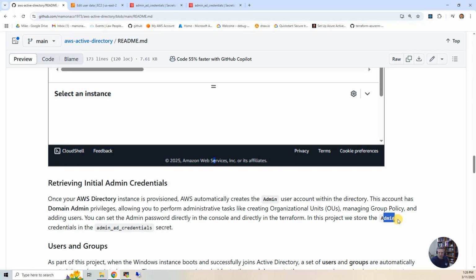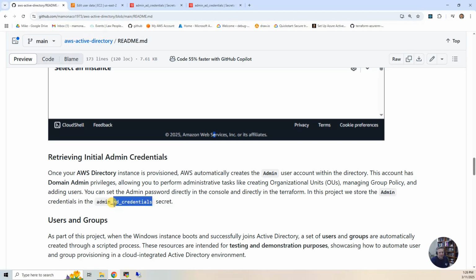I can actually delete this admin group, whereas the other providers have safeguards so you can't delete the admin accounts in a certain part of the directory. With AWS, it's pretty much wide open, so you need to be careful. You can basically screw up your entire instance if you delete the wrong things. All those credentials are stored in admin AD credentials. So this one's very easy. You set it in Terraform, it gets set, and it's persisted until you change it.